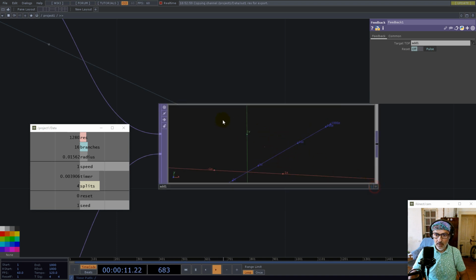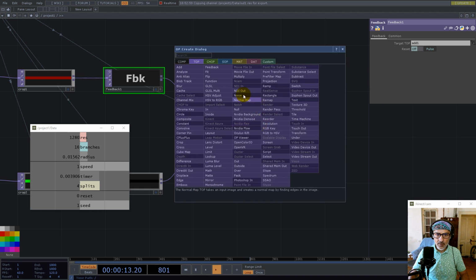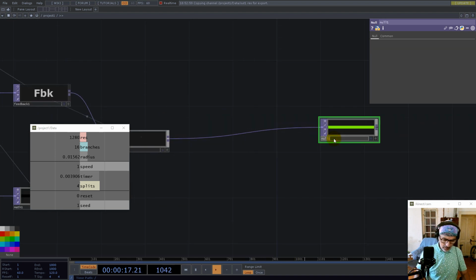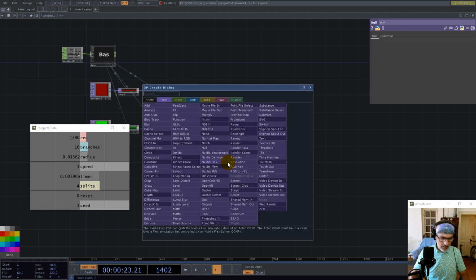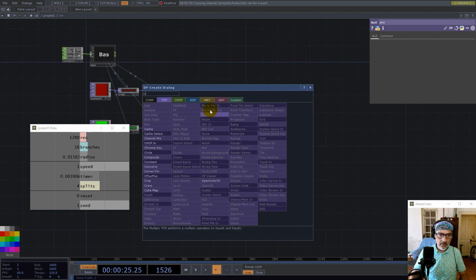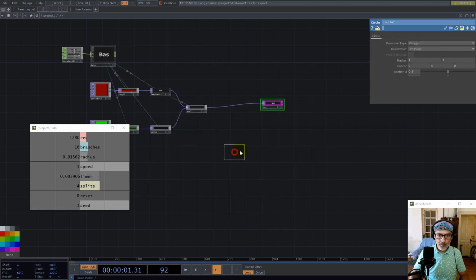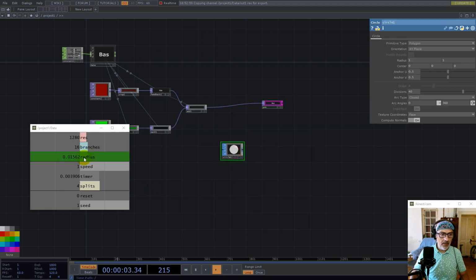Okay. Now let's use here null, and we name this position. Let's have this pink, right? And now with circle SOP. Okay. Let's use the radius here.